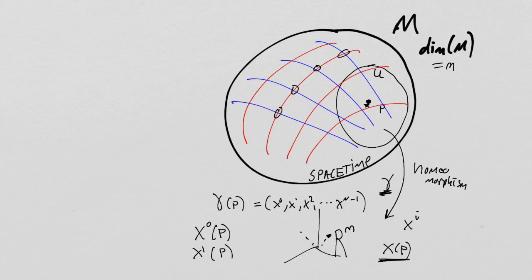We're just going to work within the region of one chart. And so I'm not even going to bother to draw that chart. I'm just going to put all the coordinates on the manifold. Whoops, let me erase. So I'm going to erase the chart. As soon as you see the fact that we are dealing with a coordinate function, you know that we're talking about a coordinate function on some chart, because that's the way manifolds are defined.